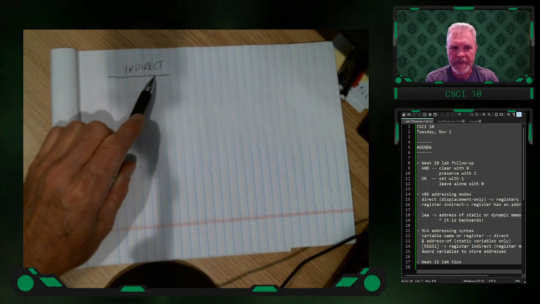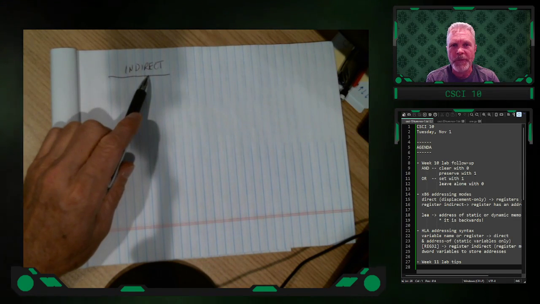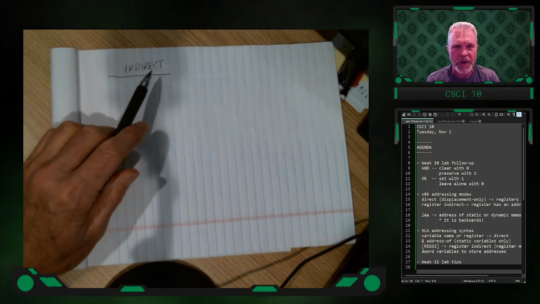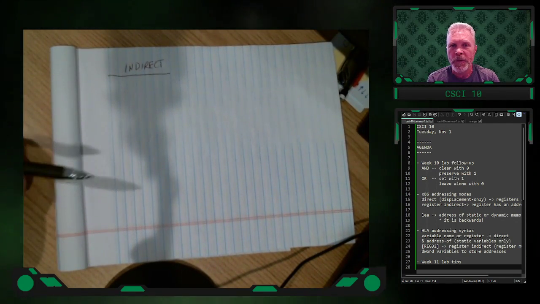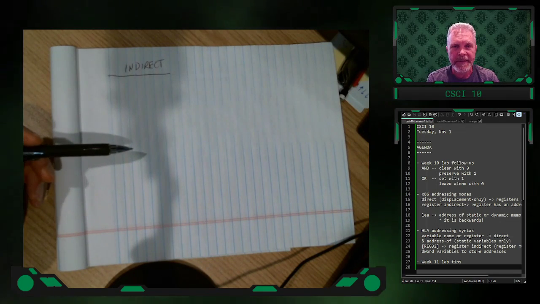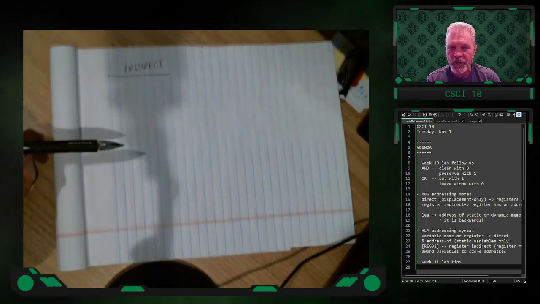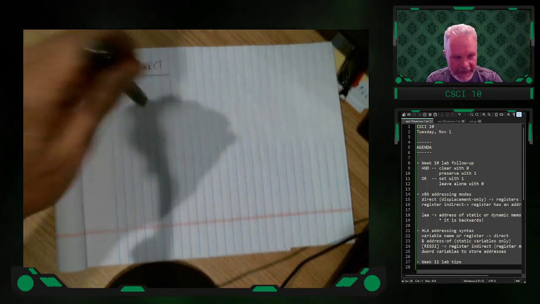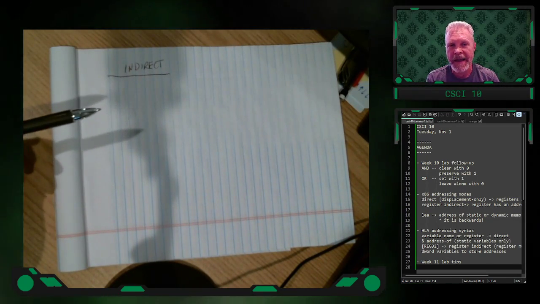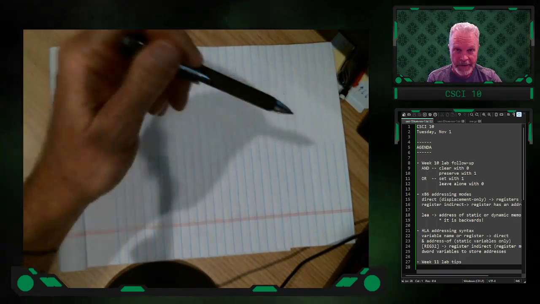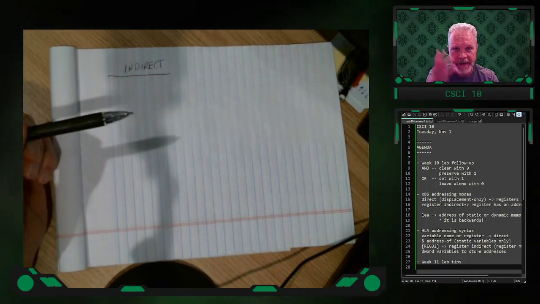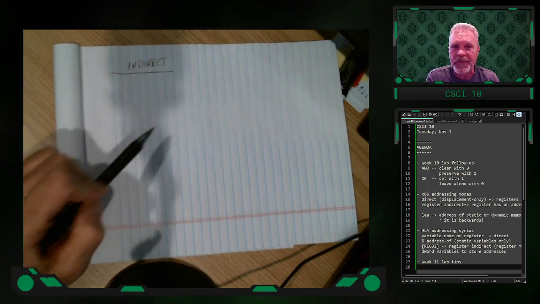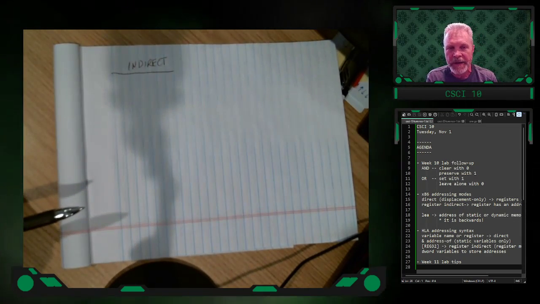Or a map, say of Butte College. If you've ever handled a phone book, you open the phone book and you look up Boyd Trollinger in a phone book, you get my address. That's not me. That's a way to get to me indirectly. So indirect addressing is I go to the phone book, I get an address of the thing, and then I have to travel to it to get Boyd, who is at that address. That's the way conceptually I deal with this. So indirect addressing means that I don't have the data, but I have a way to get to it indirectly.